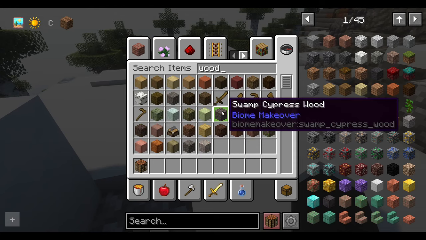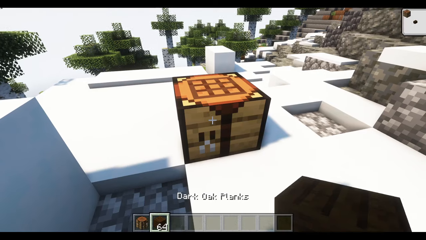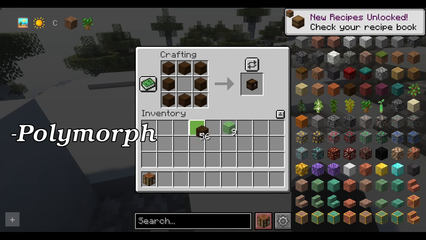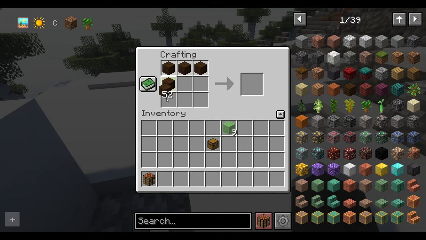Another issue that can arise when playing with several different mods is that sometimes there are crafting conflicts where the recipe for one mod is the same as another, but they make different things. To resolve this, you can use Polymorph. By clicking on this button, you can see the available crafting options and select the one you want to set as the default.